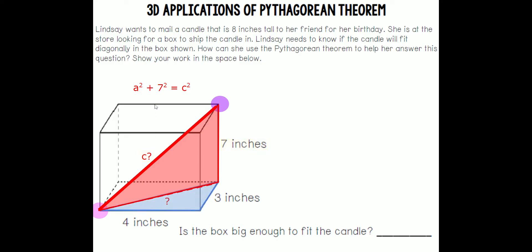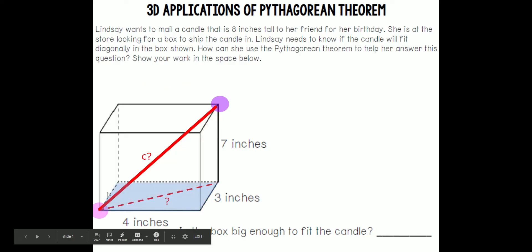What some of you have noticed is that you do have some other information here. This is four inches, and this is three inches. And the bottom right here forms a right triangle as well. The bottom actually refers to the whole bottom of the box. What we're going to do is we can take this information and use the Pythagorean Theorem to solve for this.